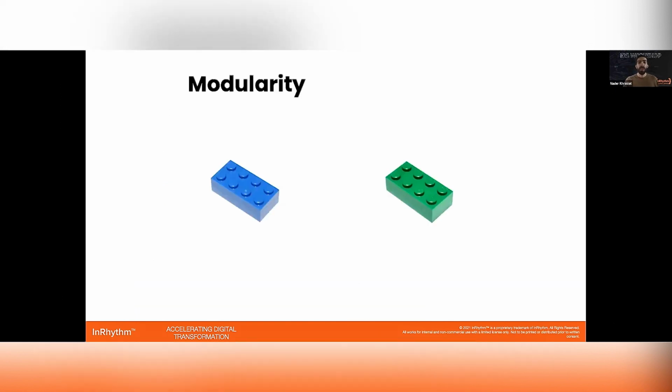Now, for the most part, these are fun images that simplify and visually explain what I just talked about, right? If you look at them from the modularity perspective, you have two different pieces of Legos here. Even though they're two independent ones, they fit together, they work together. This is what modular is supposed to be: independent, but they can work on top of each other and work together.